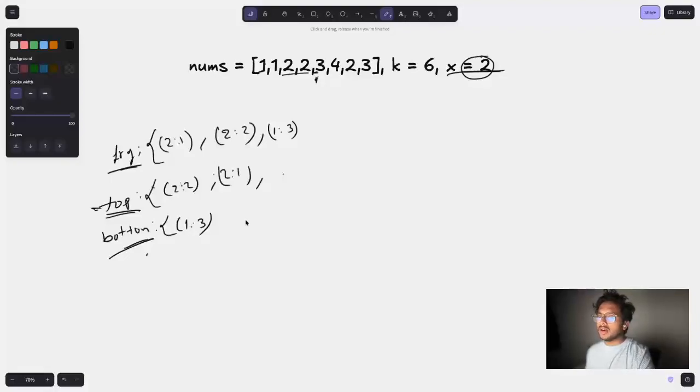And at the same time, we're going to run a sum, which will be the current sum.